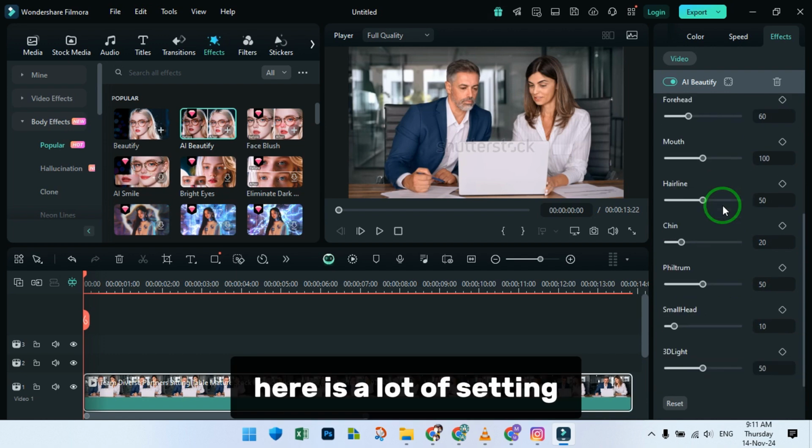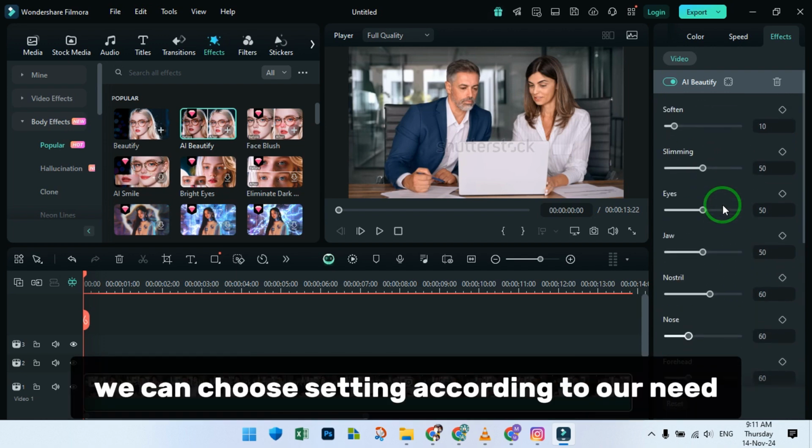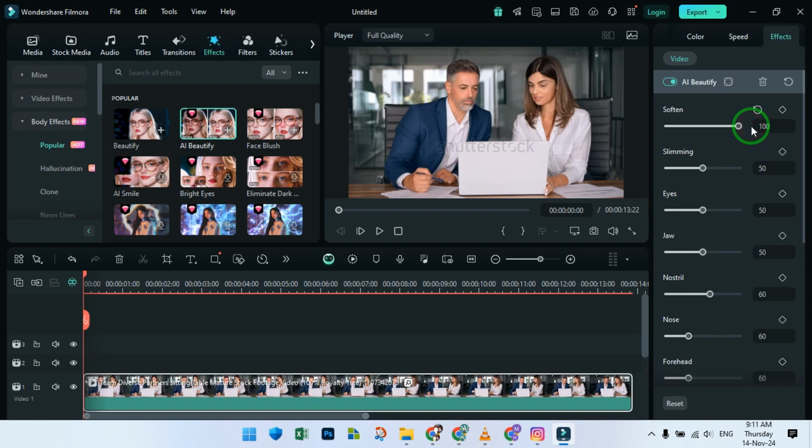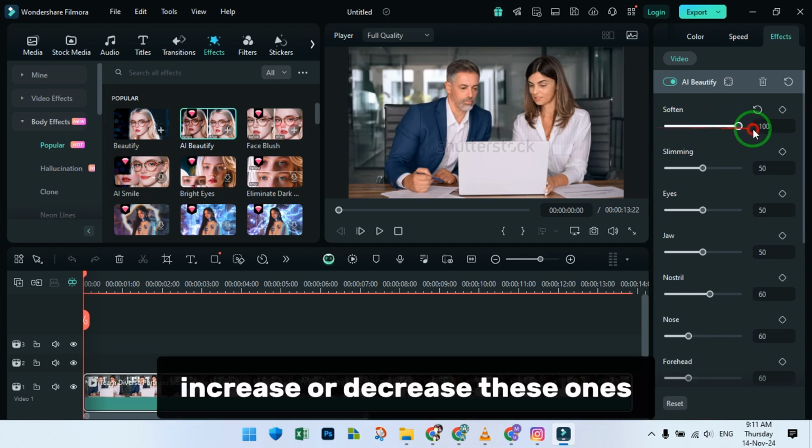Here is a lot of settings. We can choose settings according to our need, increase or decrease these ones.